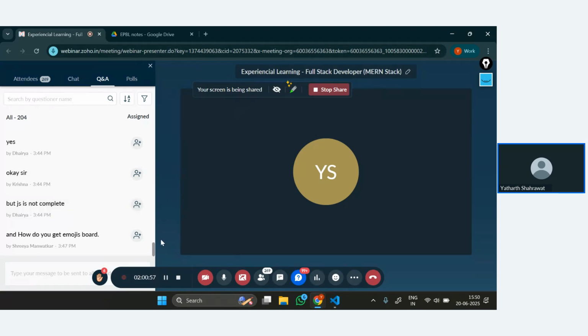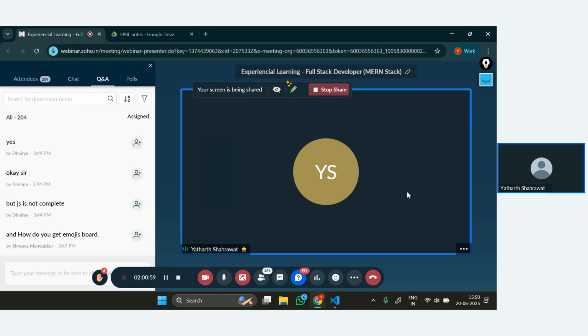No, JS is not complete there. Yeah, there is ES6. Inside ES6, we have spread operator, rest operator, higher order functions, like map, filter, reduce. Then a lot of things are there. We will study them. Okay. The only thing that we'll not do is OOPs. Okay, OOPs we will not do since functional programming is there. So OOPs we will not use.